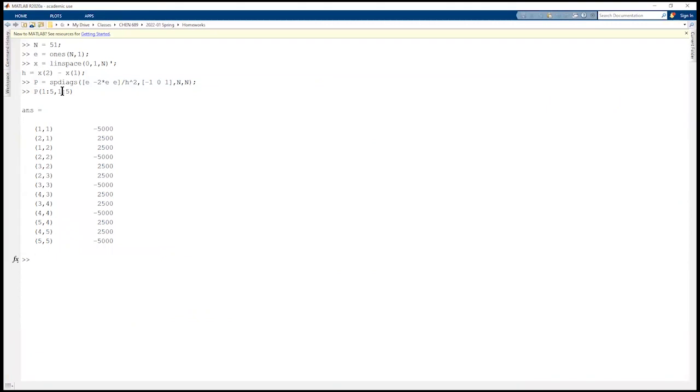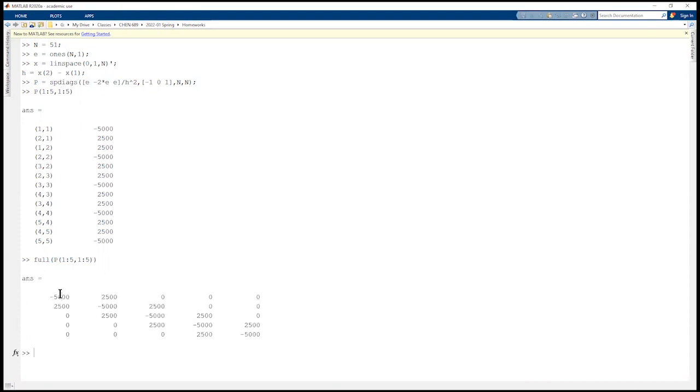A sparse matrix is one that has a whole bunch of zeros in it, which ours does, right? Everything off of the 3 main diagonals is a bunch of zeros. And so Matlab, because it's a sparse matrix, stores it more efficiently in memory, and it can do computations with it a lot faster. So what we really want to do is see what the full version of that looks like. And I'm only doing this to show you what this matrix looks like.